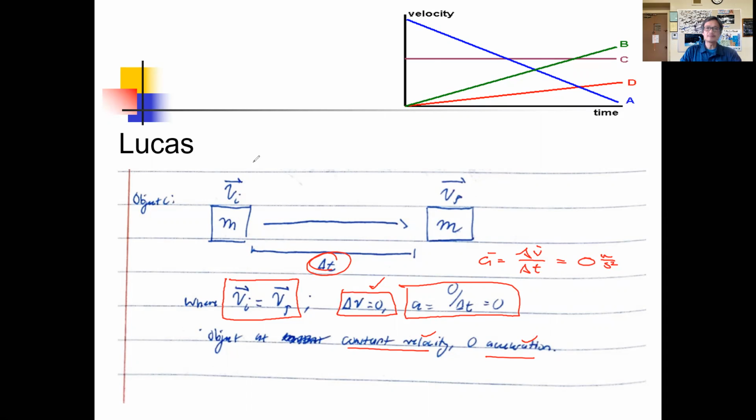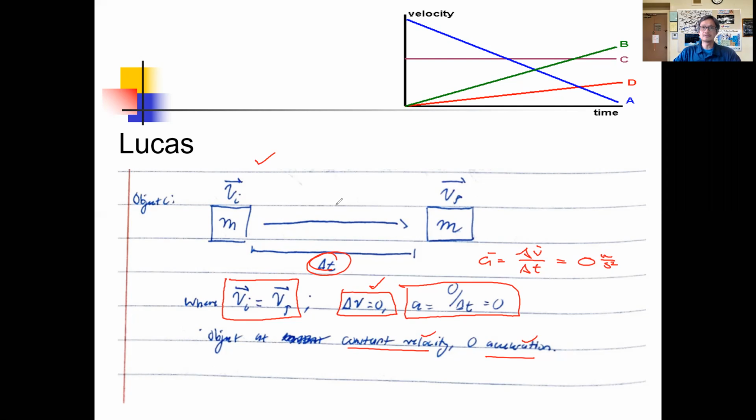Okay, so absolutely. The way that Lucas interpreted this graph here is absolutely correct, so very good. Thank you to Lucas for contributing that. And again, both Lucas's contribution and Melissa's contribution reached the same conclusion. Both of them presented their argument very well.